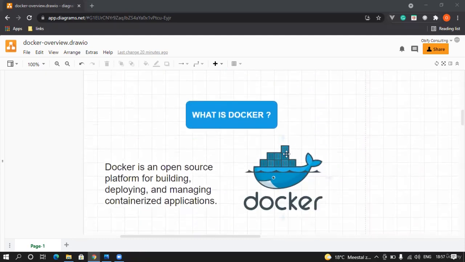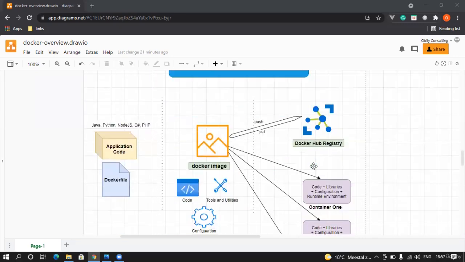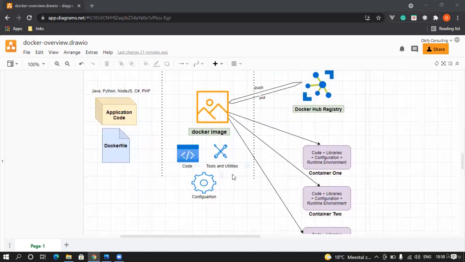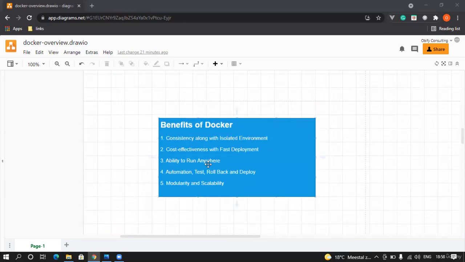If you see, these are containers, small boxes that you see. They're just sitting on top of Docker engine. So Docker engine is running them on your host operating system. So if I install a Docker engine on my machine, I will download the Docker engine for Windows operating system, which will be able to run my Docker containers. If you have a Mac, you download the same thing and take my Docker image from, let's say, Docker Hub, and you can run it there on your computer, and that image will know how to set up the code with configurations and utilities. So that's the power of run anywhere here.